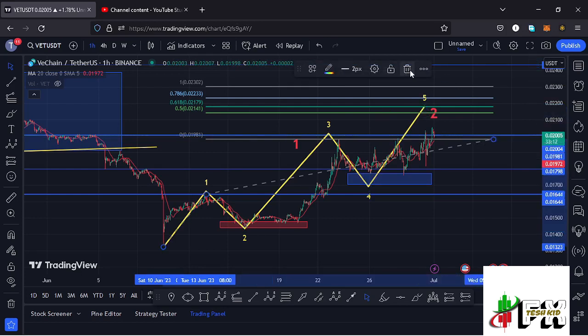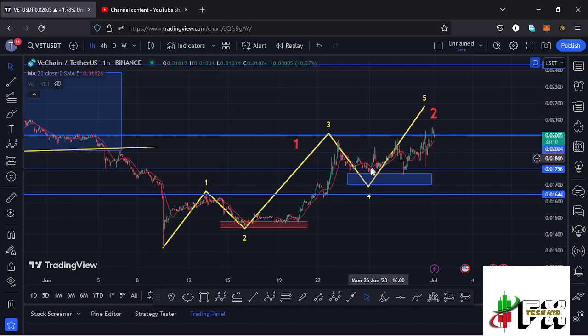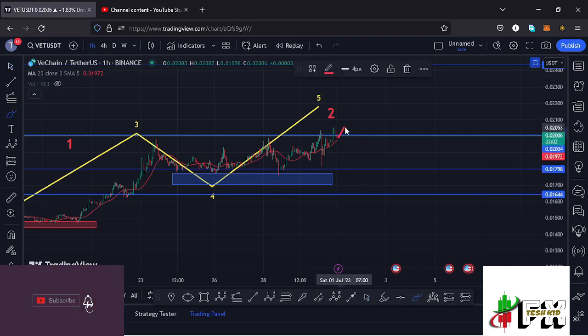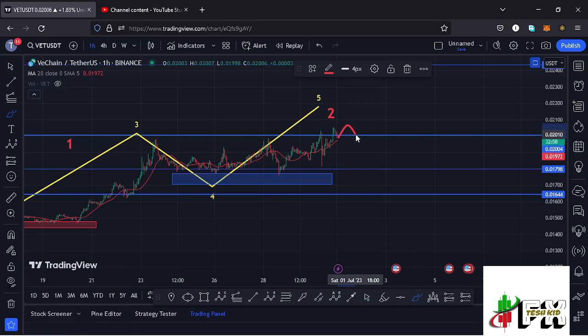And since we have been trying to break above resistance at around the $0.02 mark, the moment we manage to break above it, get a successful retest of that key area of resistance and continue gearing up, then there are high chances that Vechain is going to fully maximize the fib level 0.618 and put in place a high for that wave 5 to the upper side.